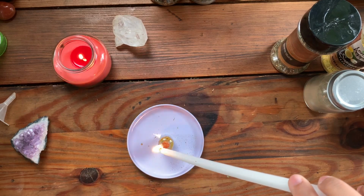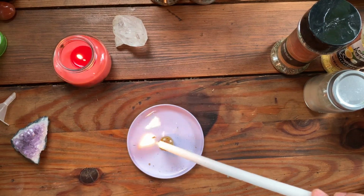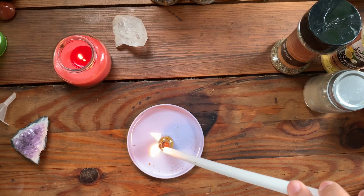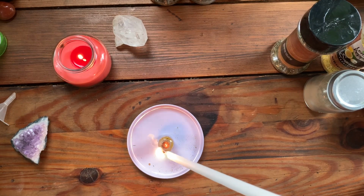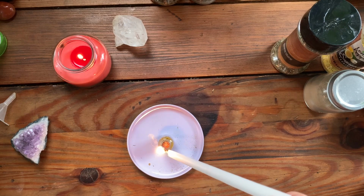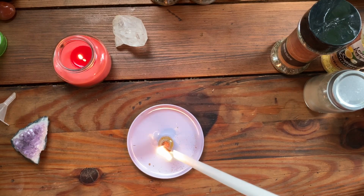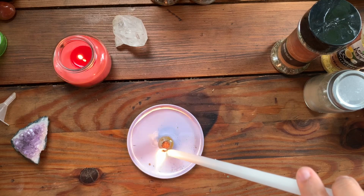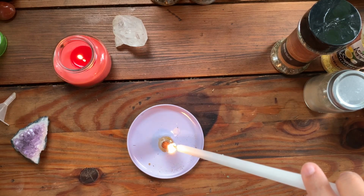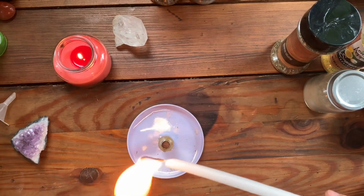And as you're sealing it with wax, you want to speak that your intention is sealed. The intention that you have is sealed. The intention is set. There's nothing that's going to break the intention from it coming to pass, from the cleansing, from protecting you, from removing any negative energies. It's been set, and there's nothing that can be done about it. Like, that's it. It's set. I keep burning the top screw.